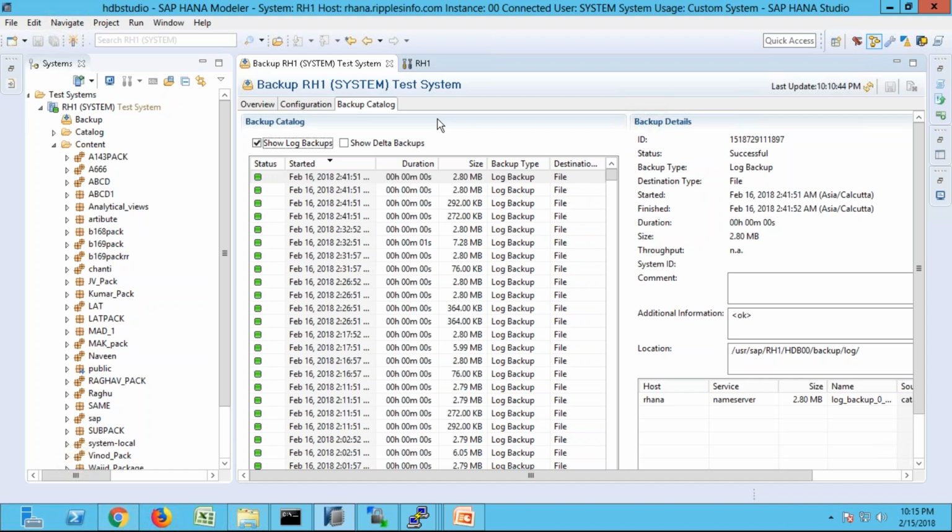So they scheduled it and left it there. Every day at 6 o'clock, your full data backup is done. Then we enable automatic log backup with a 15 minute interval. That's also going on every 15 minutes.